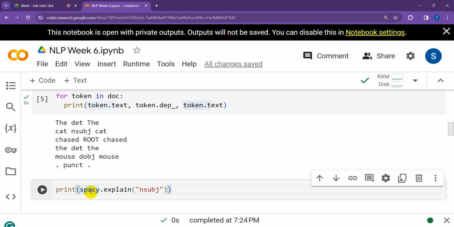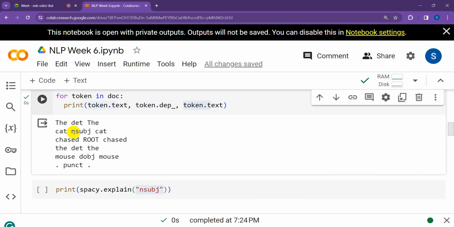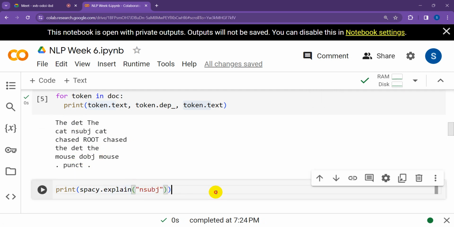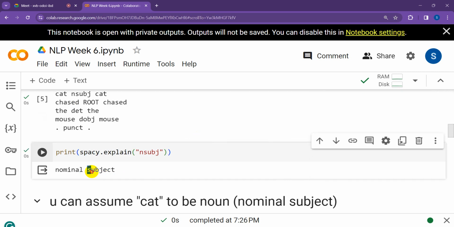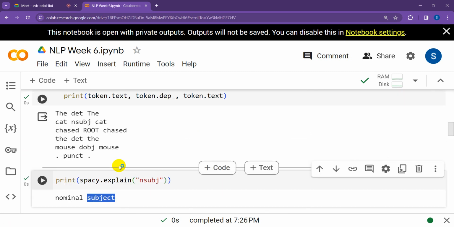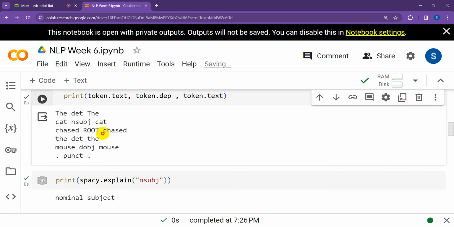So what we will write: spacy dot explain, and whichever tag we want it to explain. See here, I understood that det stands for determiner, chased is the root of the sentence or the head, and then dobj is what we can ask spaCy to again explain. So let us see. It is a nominal subject. Okay, cat is the subject, but the root of your sentence will be chased.